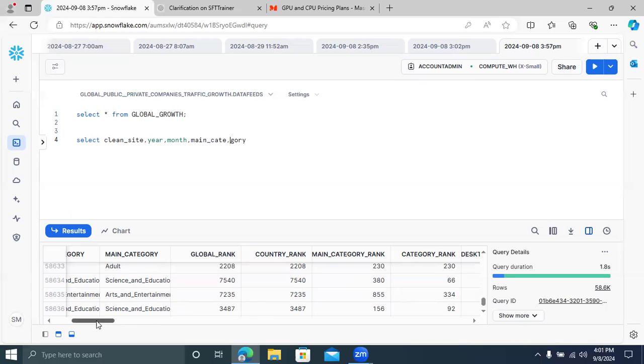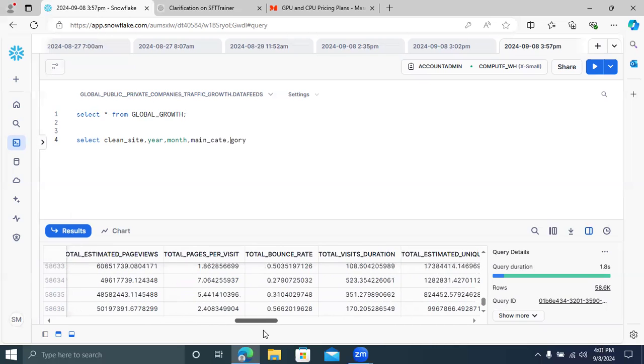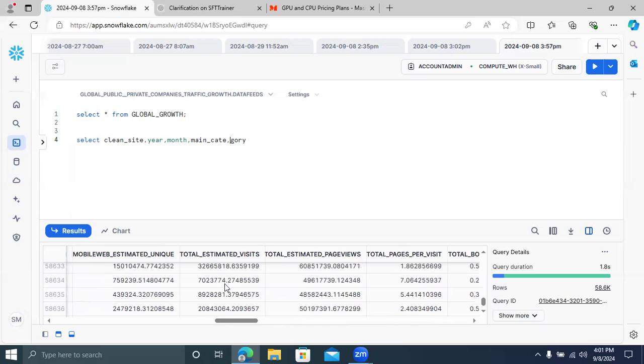And then we need the total pages per visit, total estimated visit duration, everything required. Total estimated visits, let's see. Yes, we have the total estimated visits.